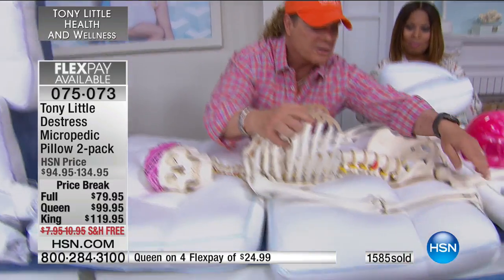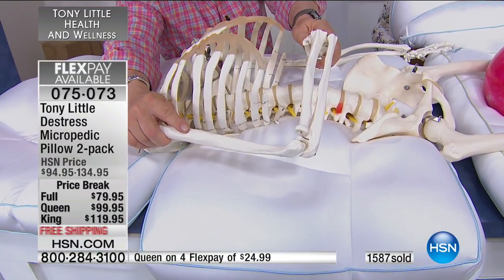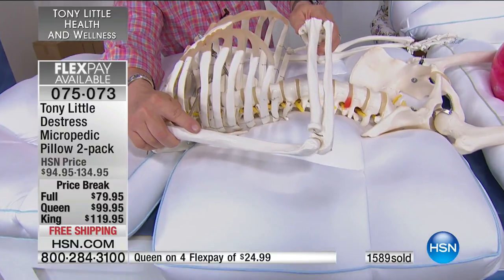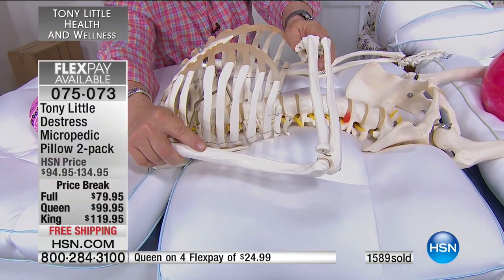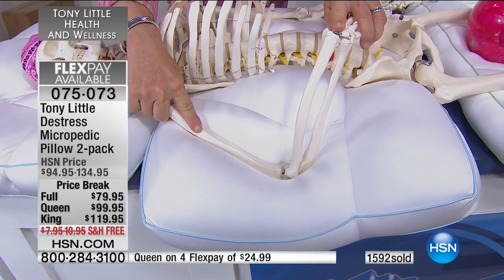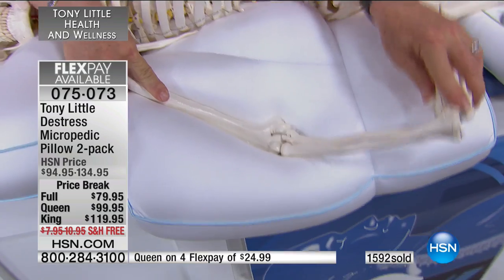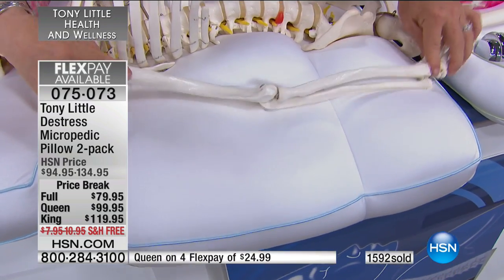Okay, watch this. You have an elbow issue. I'm not saying it heals it, okay? What I'm telling you is there are times when you have a $4,000 bed and it does not fit your elbow when all of a sudden your elbow is hurting, right? So see what this does? It cradles an elbow joint and moves. Every time you move, it moves.